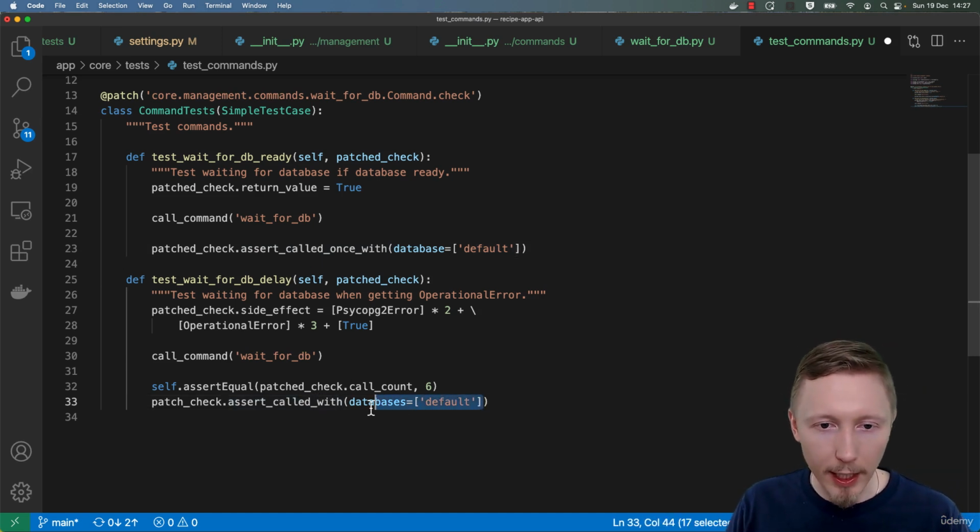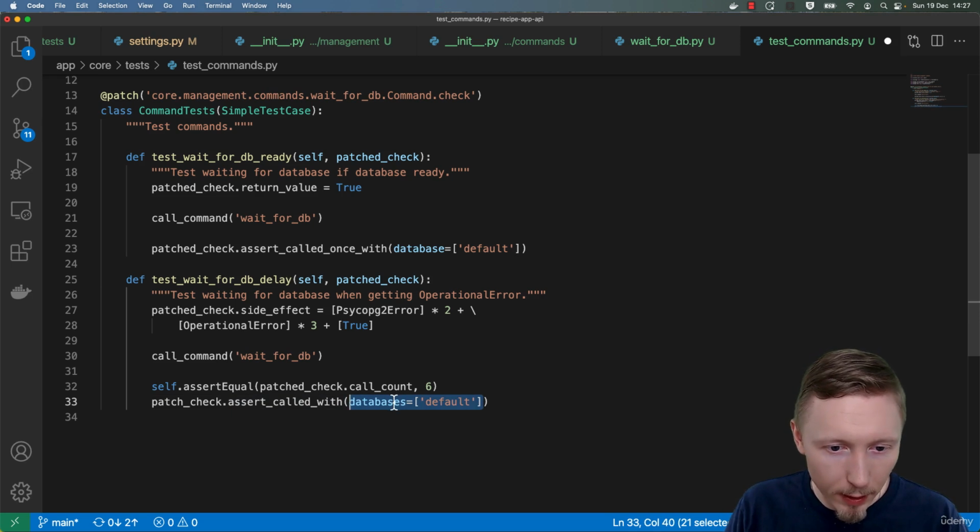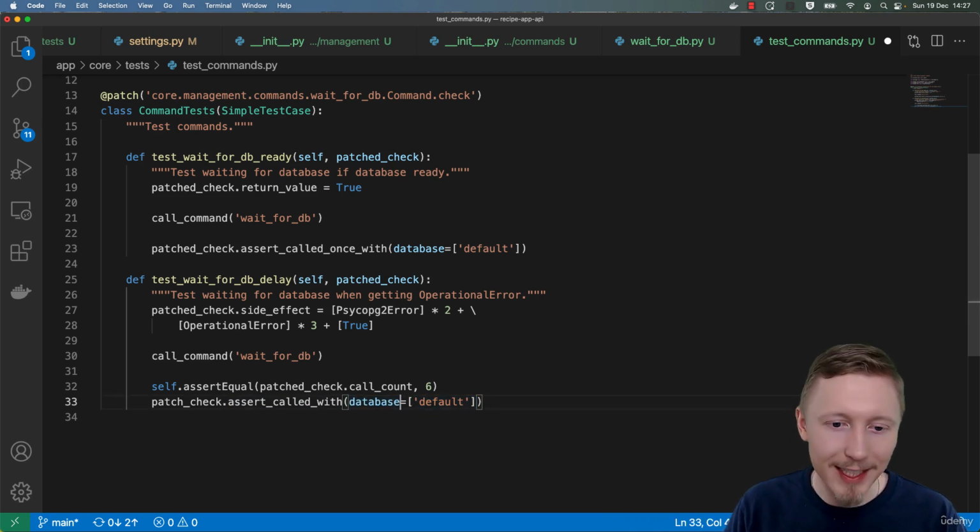I think I have a typo here, it should just be database, not databases. These two should match. So we're making sure that the patch check is being called with database equals default. That's the basic parameters that we're going to pass to the check method.